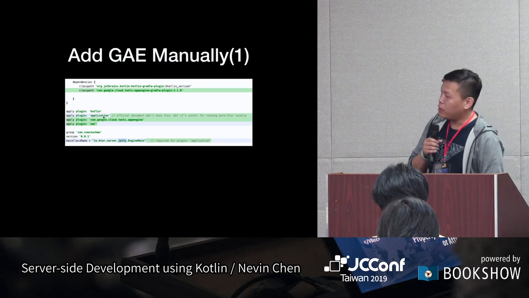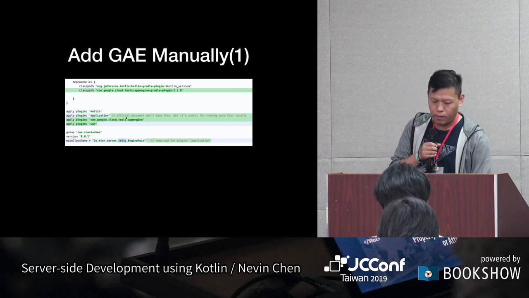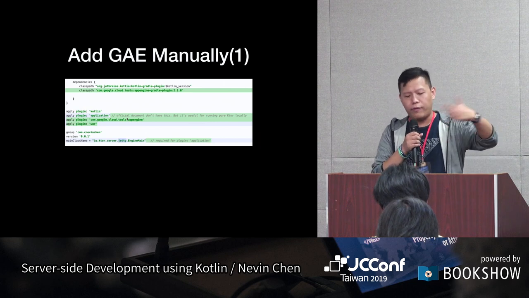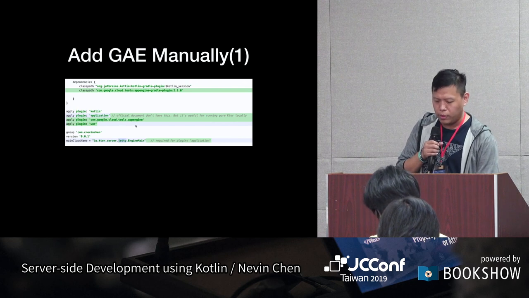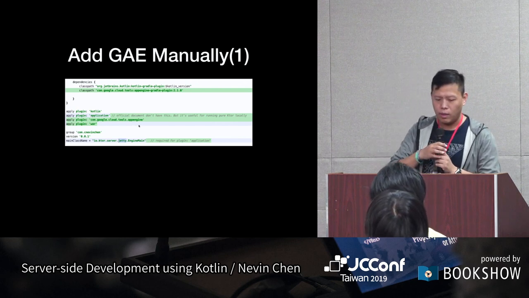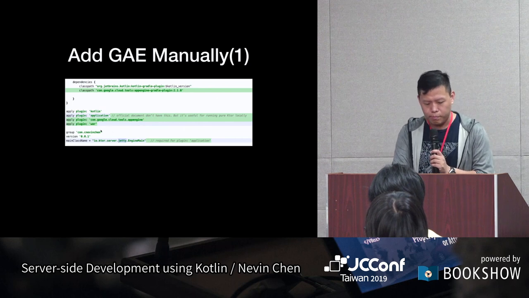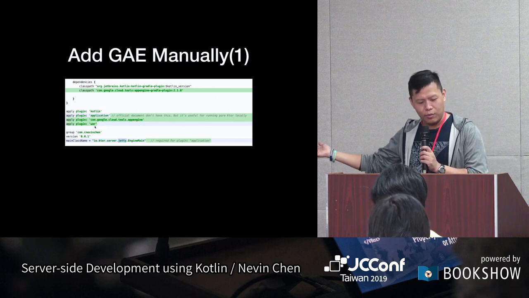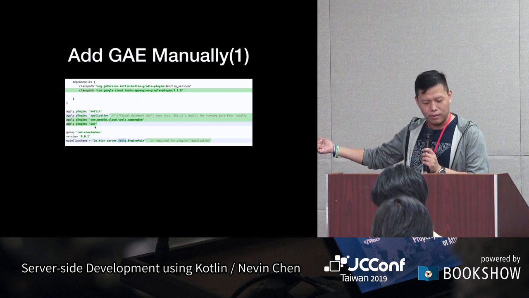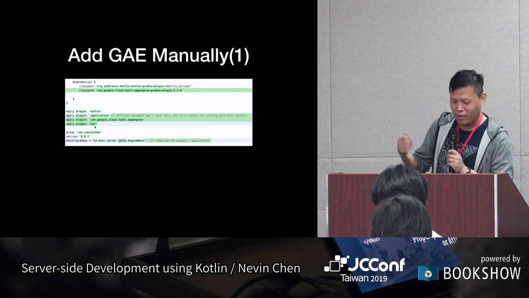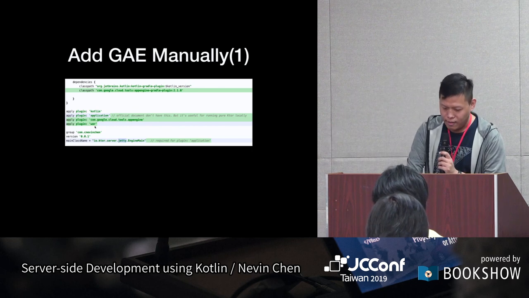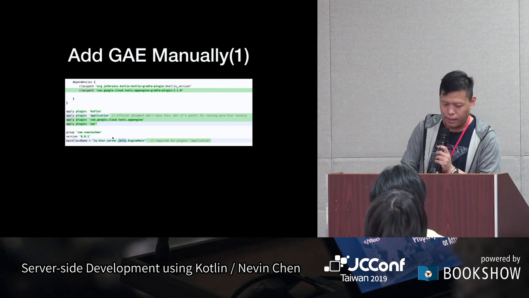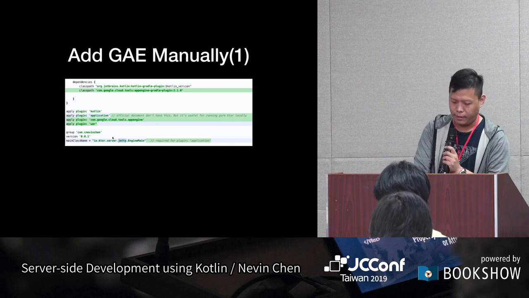You can still keep the application plugin, right? You use the application plugin to find the main function. But actually, if you add the Google App Engine plugin, you don't have to because it has a local App Engine run. And remember to deploy to WAR. Use the WAR artifact because you want to deploy to Google App Engine, right? Don't forget. And the main class property is only required by the application plugin.